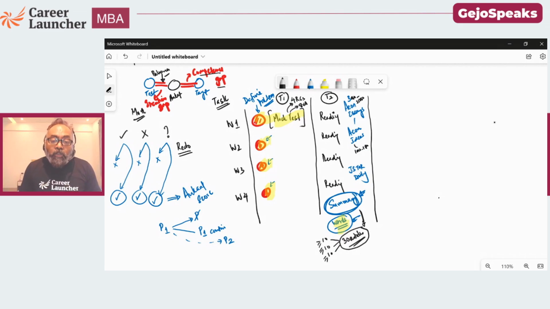One other task that I would want you to do is to note that, for example, if you look at humanities as a subject, most of the passages that you find in the CAT are not from Indian authors. They are usually from journals outside, like Aeon essays, Smithsonian Magazine, the New York Times, or books written by people. In most cases, it is from a Western perspective. For example, one of the key periods of humanities, in fact humanities as a concept itself, I believe was born during the Renaissance period, which happened in Italy.